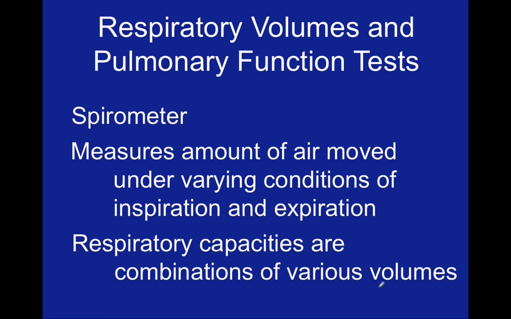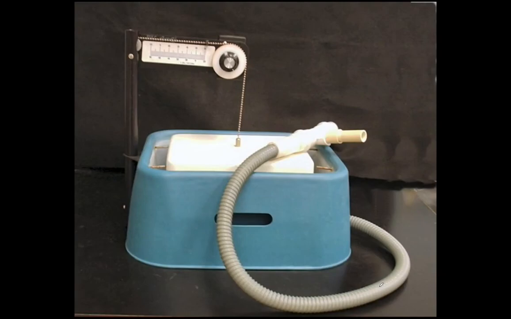And depending on which of the volumes and capacities are available, we can also calculate certain lung volumes if we're not given those values. So let's take a look at the spirometer and then start to break down the respiratory volumes and capacities. First and foremost, this picture shows us what a spirometer is. It's actually quite a simple device. It has this long tube, and when you breathe into the tube, that's going to make this little white box in here rise.